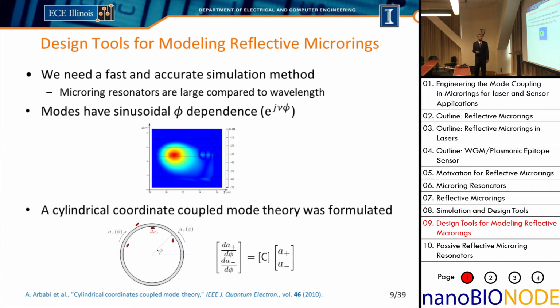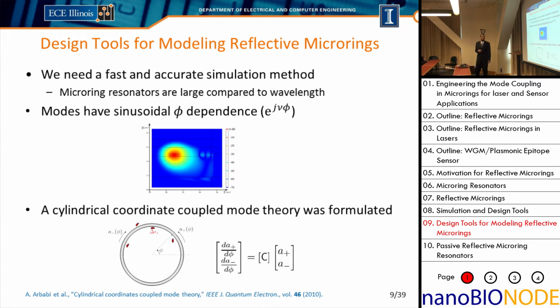And so typically we simulate the mode profile in this two-dimensional constant phi plane, where we plot the mode profile as a function of radius and a function of z. So this tiny block here is the core surrounded by some cladding material, and then based on the way that we fabricate it, we actually have some more unwanted material at the side.